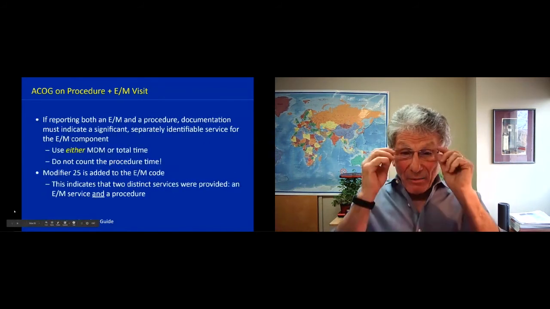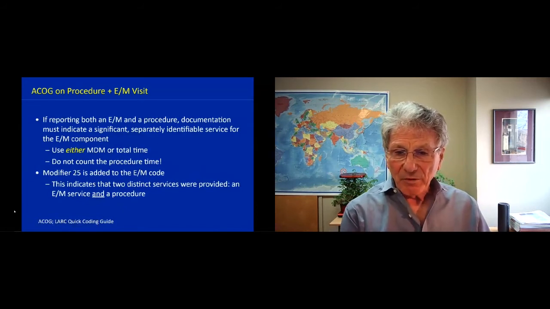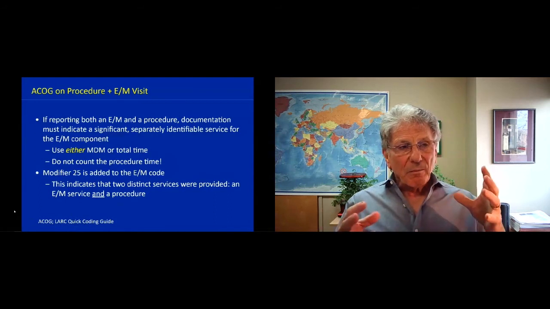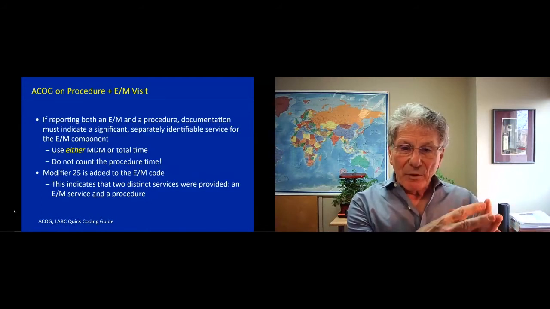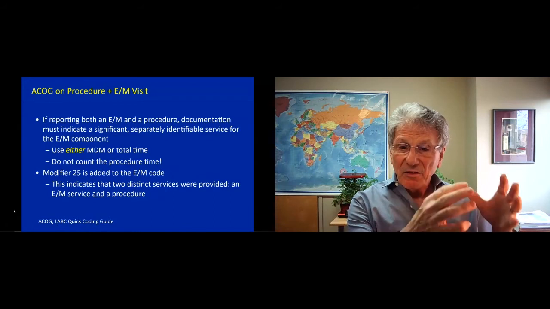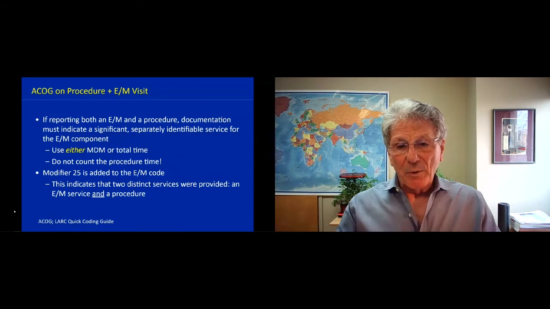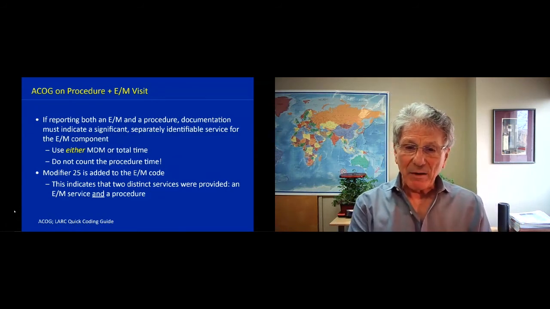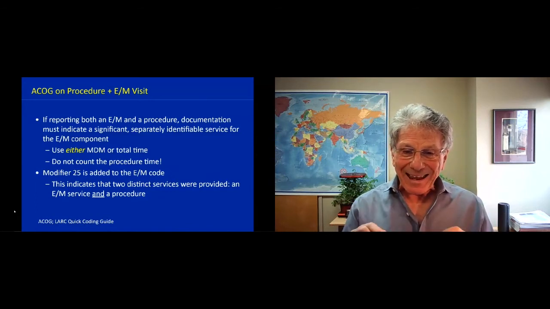Okay, now, if we're reporting both an E&M and a CPT for a procedure, what is necessary is that all of the things that we did for the E&M part of the visit are separate from and significantly different than the procedure that we did. And when we take into account contraceptive counseling and STD counseling, we will use either medical decision-making or total time. But we can't count the time of the procedure, otherwise that would be double billing.